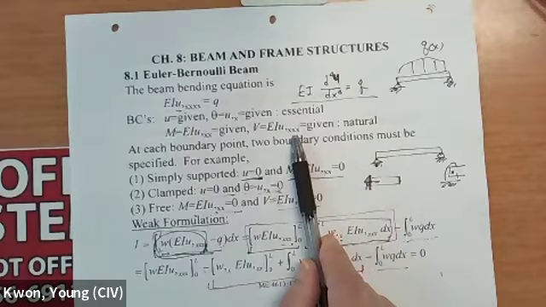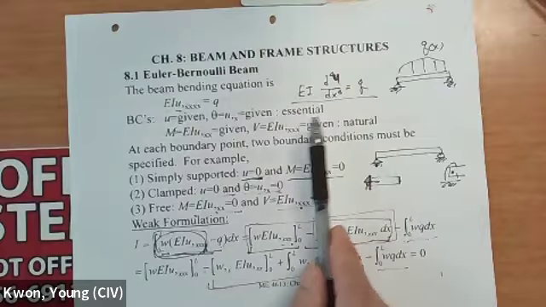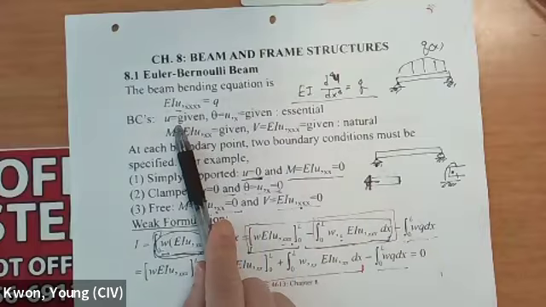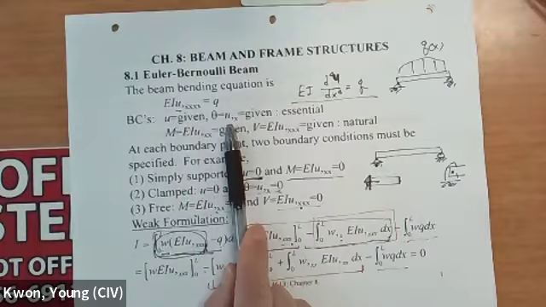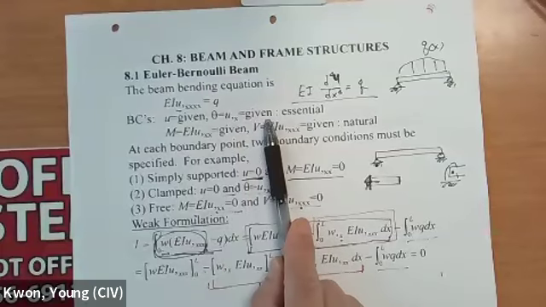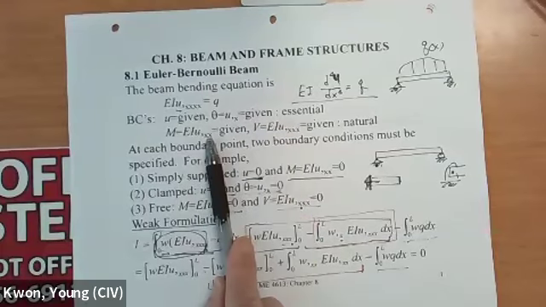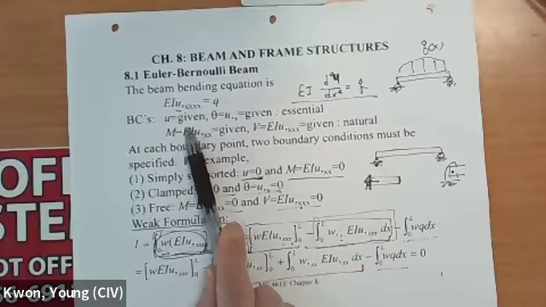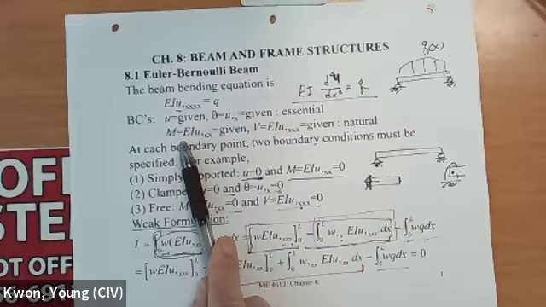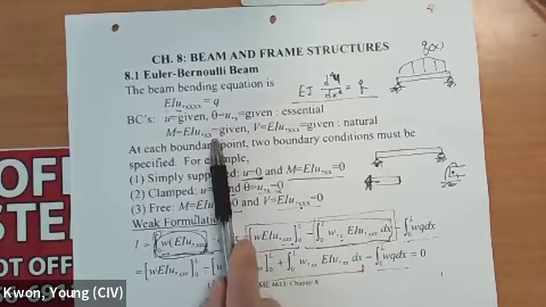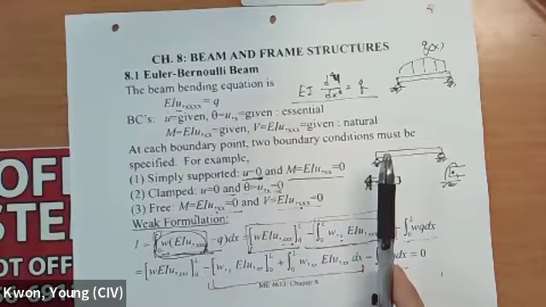That's the nature of the differential equation. Then we have U, which is the deflection or lateral displacement, and theta, which is the first derivative of U, the slope. The second derivative multiplied by EI gives the moment. EI is the beam rigidity, how stiff the beam is. E is the elastic modulus, and I is the second moment of inertia of the cross section. Multiplied by that, we get the moment, which is also another boundary condition.